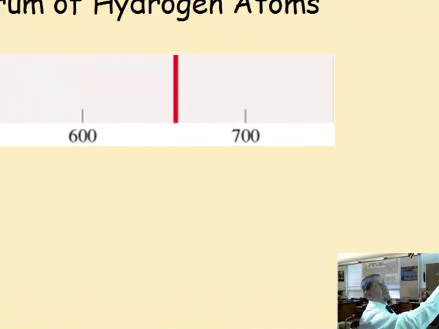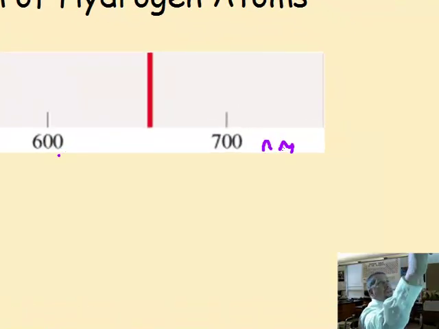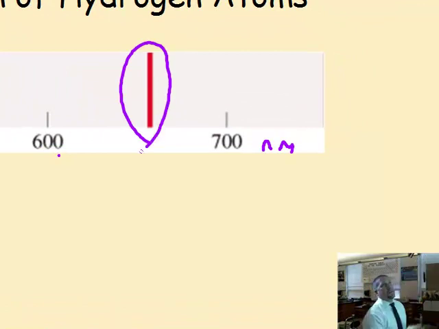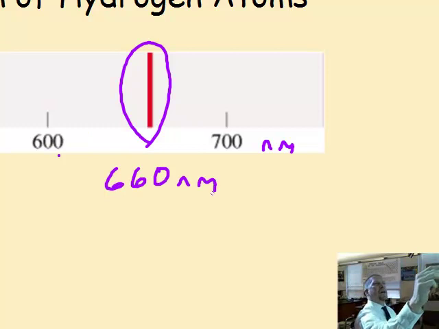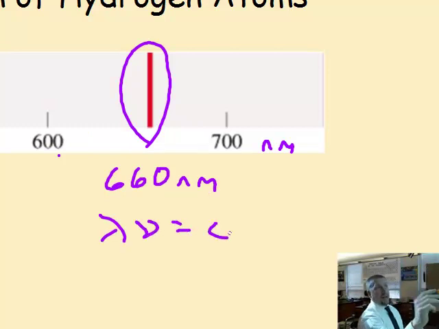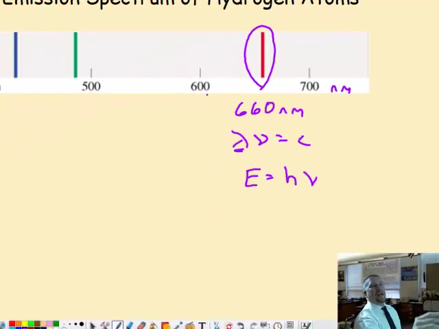So now here's the great thing about this. This is in nanometers. Let's say I want to look at the red one. Reading this, maybe 660 nanometers, would you say? I would know the wavelength, and I could use that equation to solve for the frequency. And then I could use this equation to solve for the energy. I'm not going to do that. If you want to do that calculation, you certainly can. We've done enough of them.